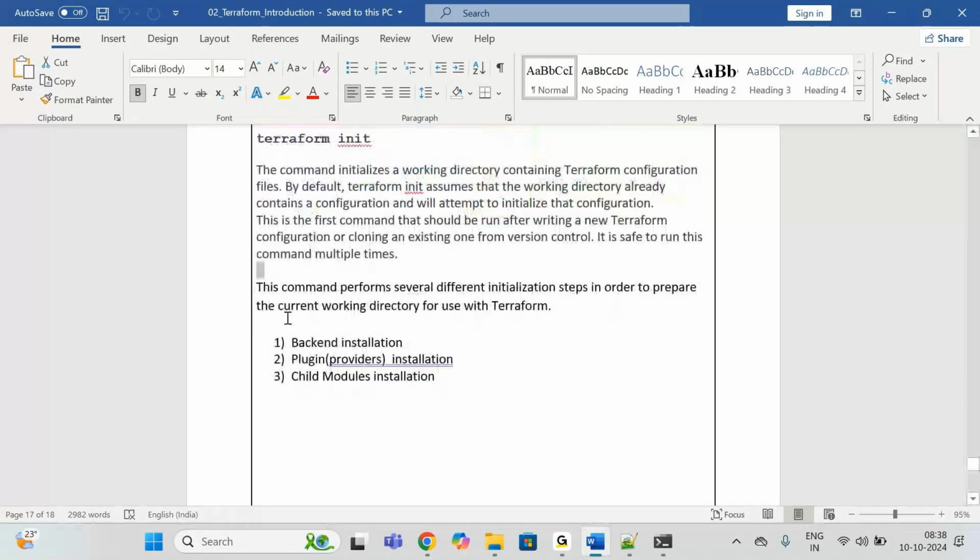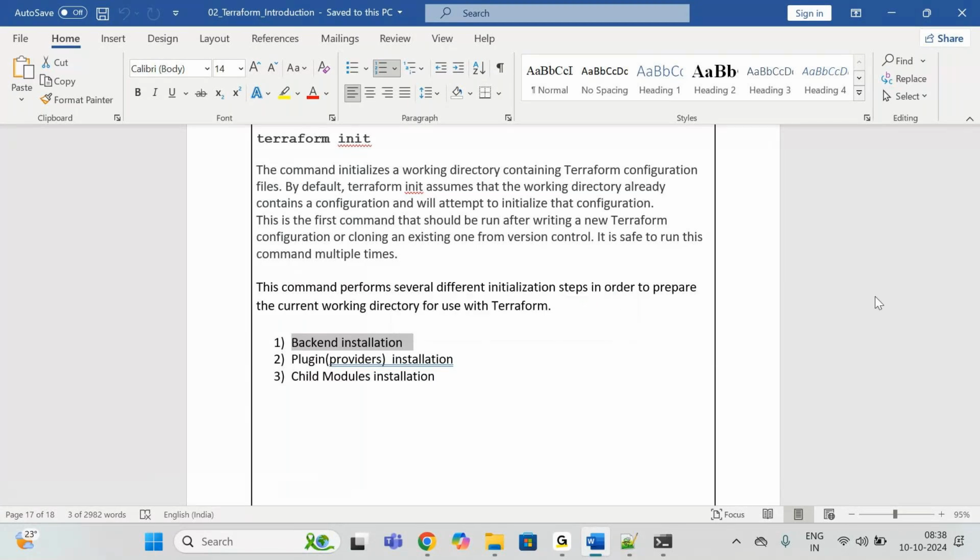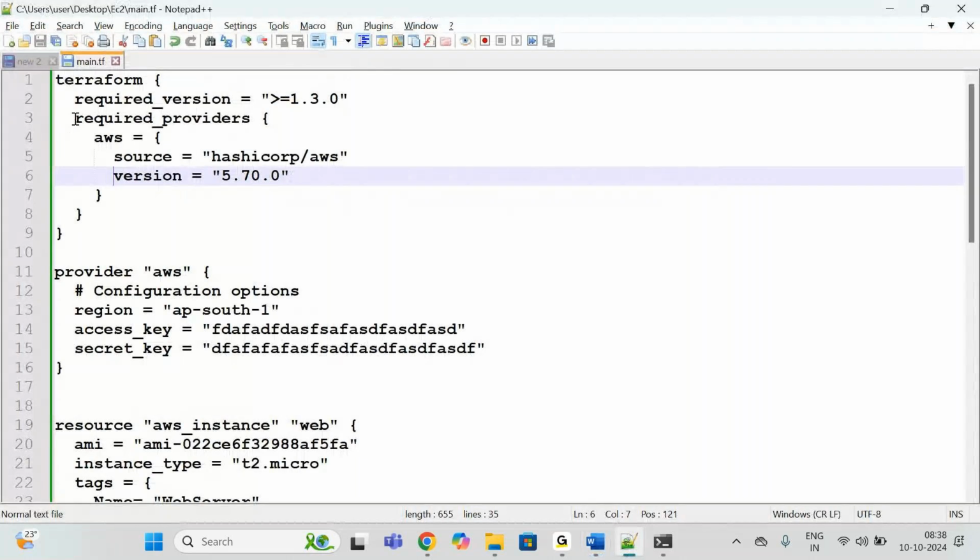So first it will do the backend initialization. What do you mean by backend? As I already said, you can use a local backend or you can use a remote backend. But here in this Terraform block, as of now, I have not mentioned the backend related settings.